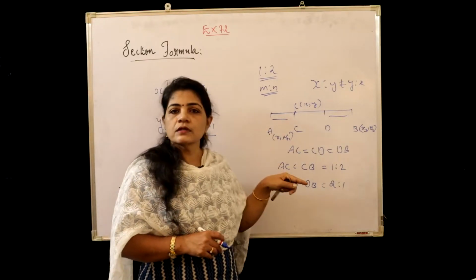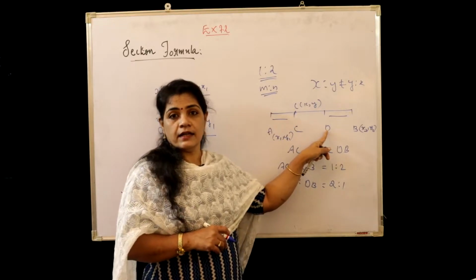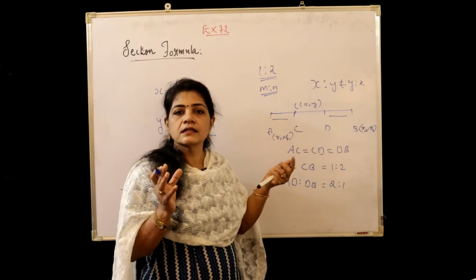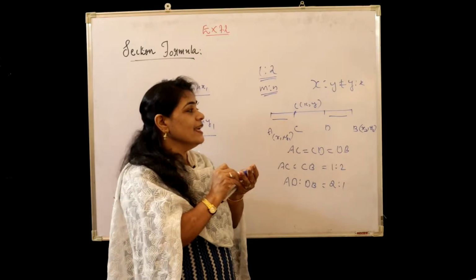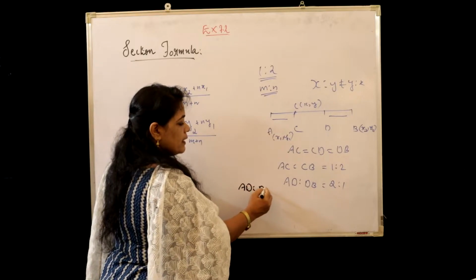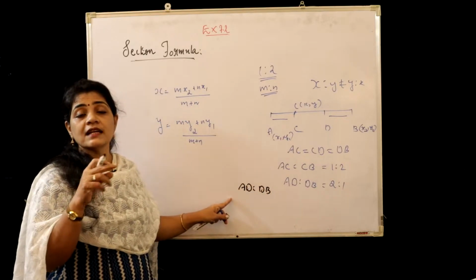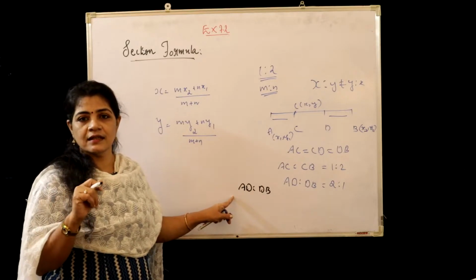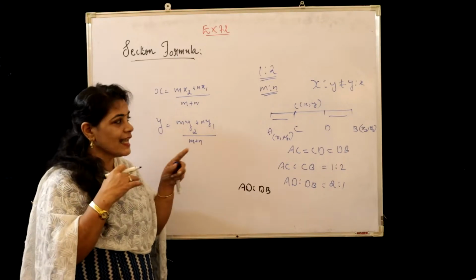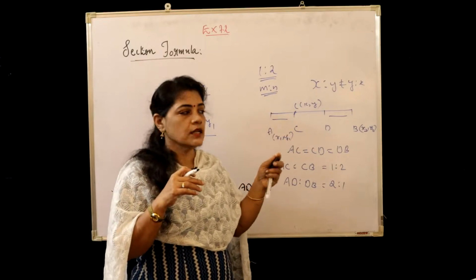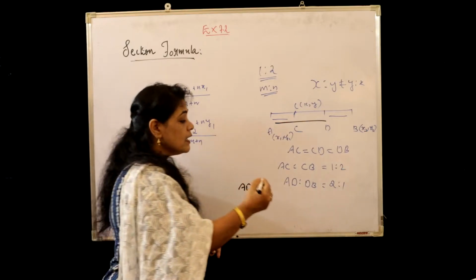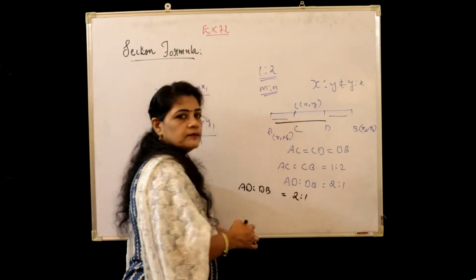Okay, see, suppose this point D divides the line segment AB, can we apply the same ratio? See, children, we can't, because from the figure, for this point D, AD is to DB, the ratio also gets changed. That is, AB gets divided into 3 equal parts, so from A to D is 2 parts out of 3, and the remaining portion is DB. So here the ratio is 2:1.